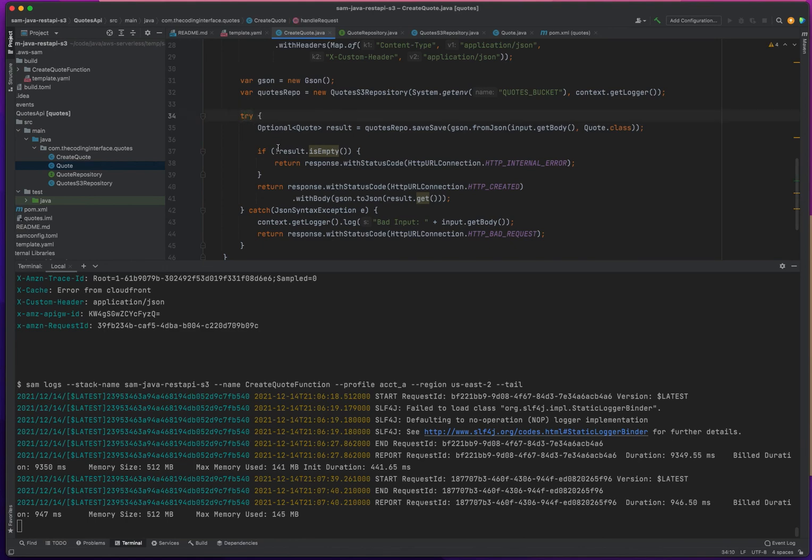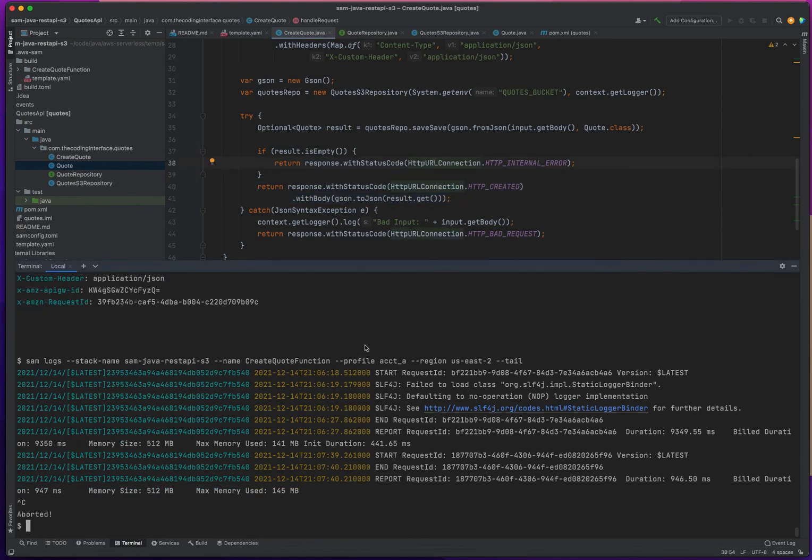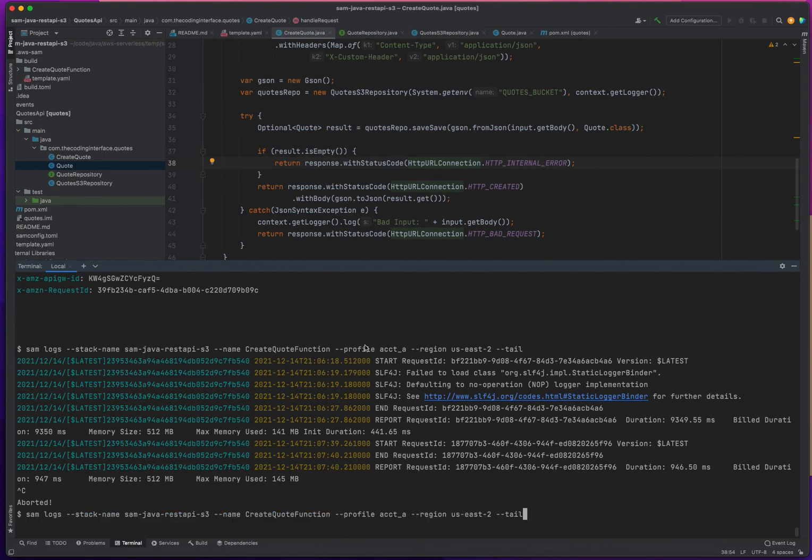I have this flipped. Okay, so only if I get an empty response, then I'm thinking there's an error. So right now I have, if not empty, that means we did something wrong. But we want to get rid of that negation operator. So if it is empty, then that means it didn't properly save and we respond with an error. Otherwise, it's not empty and we go down to this section of code and we return a success. So the problem is I just had a logic error there. I didn't actually have a syntax or some sort of other error.